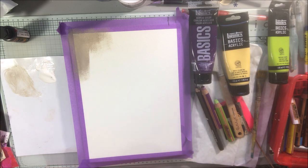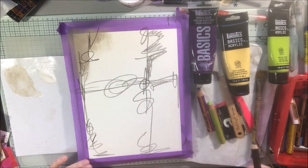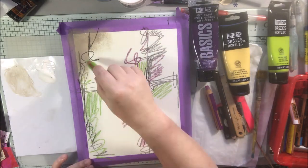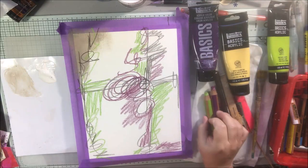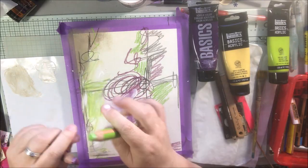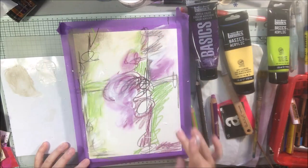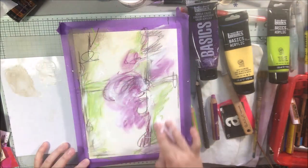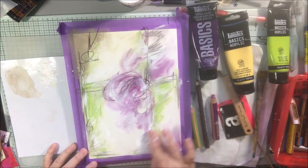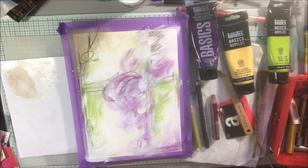I've put some painters tape around the edge in preparation, and I'm starting out with some mark making. The first thing I did was pick a color — my choice was red violet, which is the red side of purple. I was using my color wheel, which is an extremely useful tool, to figure out what colors to pair with red violet. I decided that yellow green, the opposing color on the wheel, would be a good choice, along with some yellow or green adjacent to it, and a neutral sepia brown as a cool neutral.